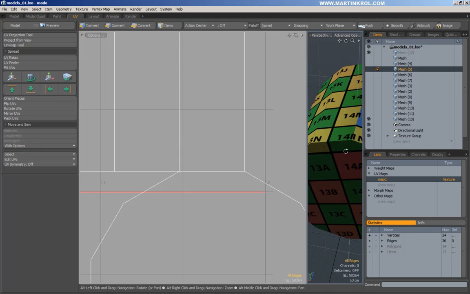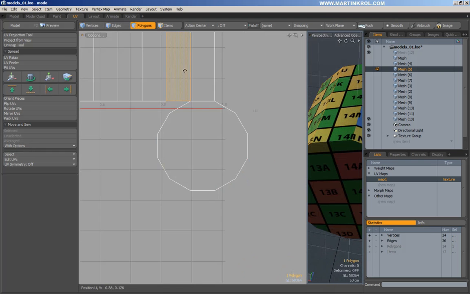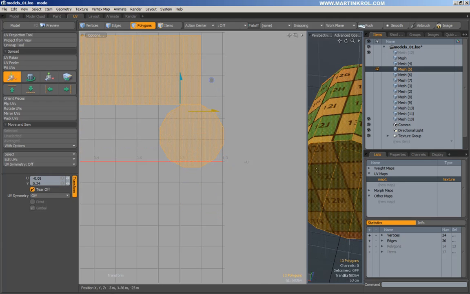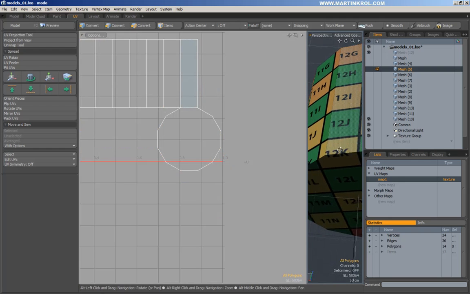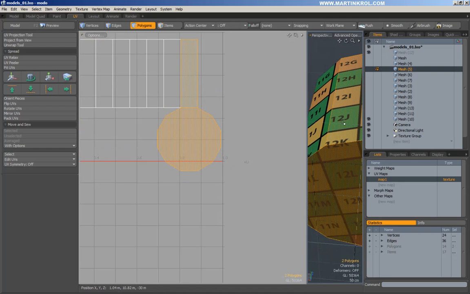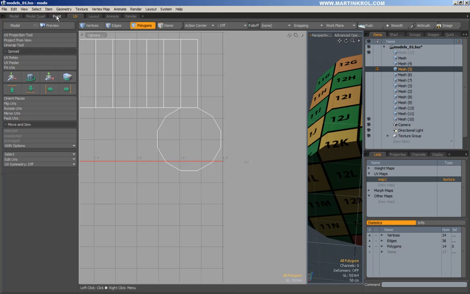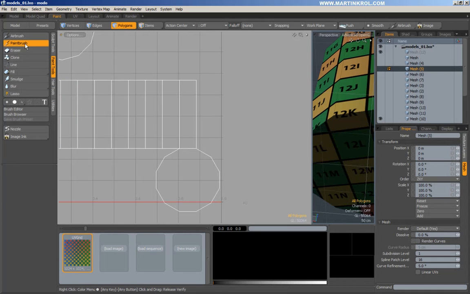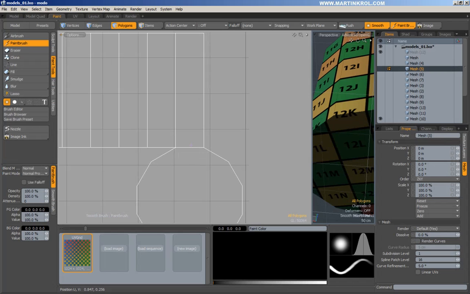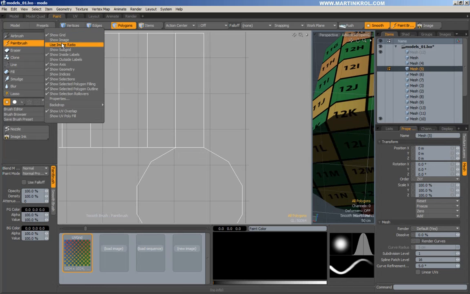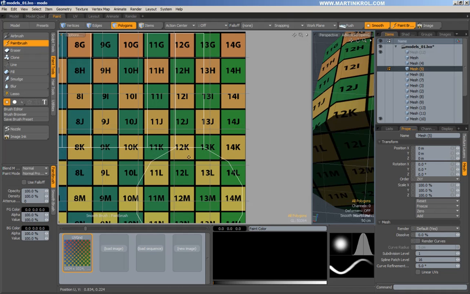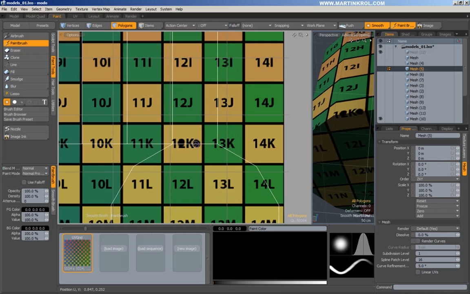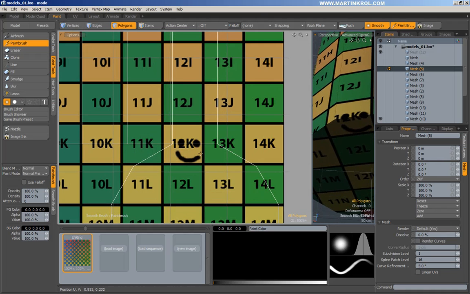So now what I get is, if I move this part of my object over, you'll notice that this paint right here carries over nicely to there. So if I go over to paint again, choose my paintbrush and start painting across this part of the texture, and go once again to image options here, show image, and paint a happy face on here, you start to notice that it is in fact painting right across from there.